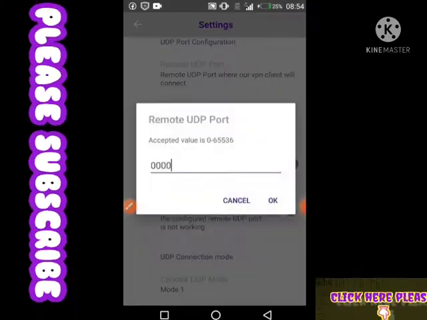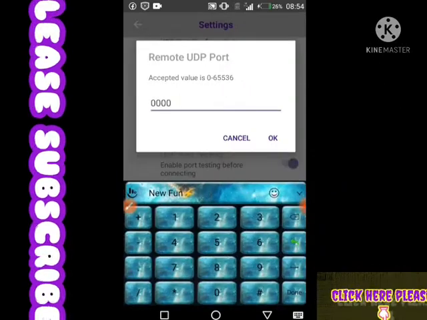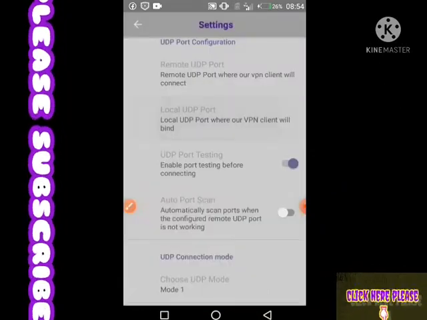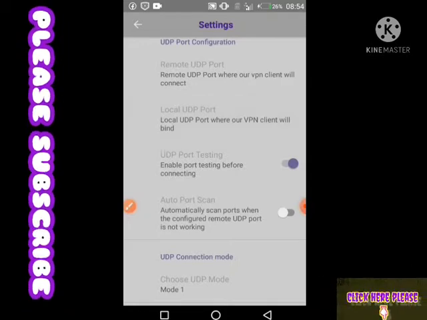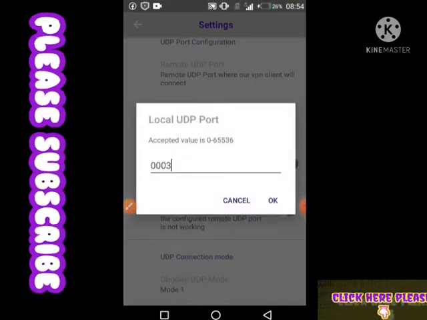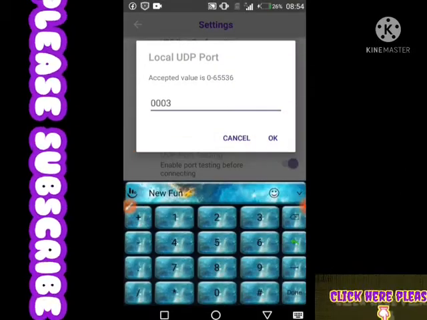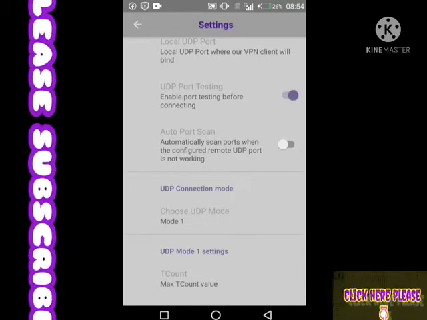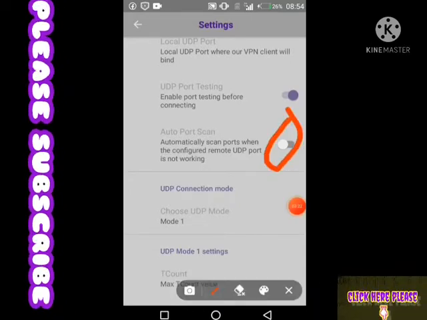I'll put in quadri 0, that is 0000 four times. Then from there I'll go to local UDP and put in 0003, as you can see. Then I'll enable port testing and leave auto port scan off.